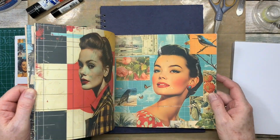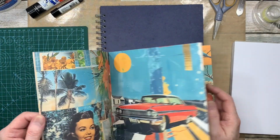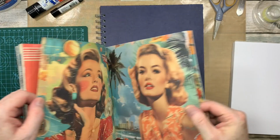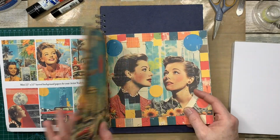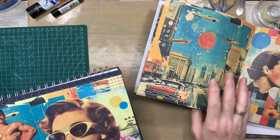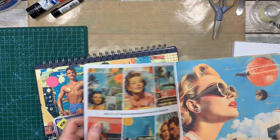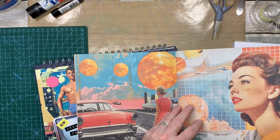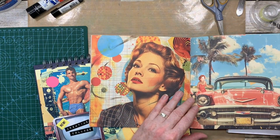And I thought I would now create the front cover using said papers. So what I'm going to do is just look for the ones that I want to use, which I haven't used on the back of the journal already. So did I use that one? Let me just have a quick flick over. Yes, I used that one on the back there, but I didn't use the front, so I might use the front on this one and team that up. But I kind of like these. I like her as well.